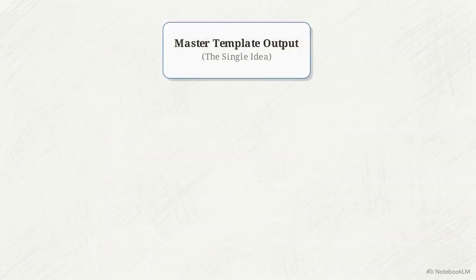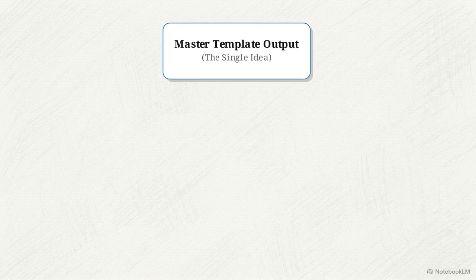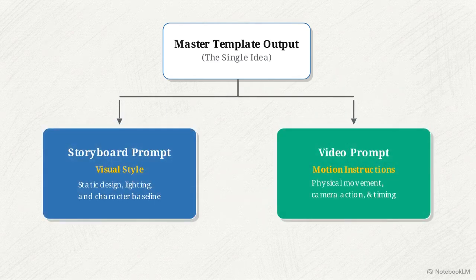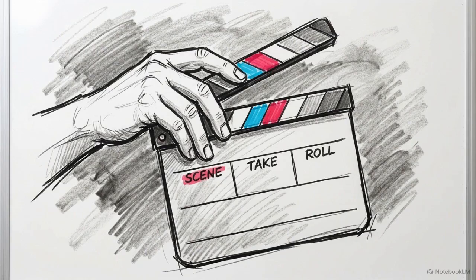This flowchart outlines exactly what ChatGPT outputs next. Your single idea splits into 2 distinct paths. You receive a strict storyboard concept and a separate set of motion instructions. Separating the concept this way is crucial. Keeping the instructions for the scene's visual style entirely isolated from the physical movement instructions gives us strict control over the final tool later on.